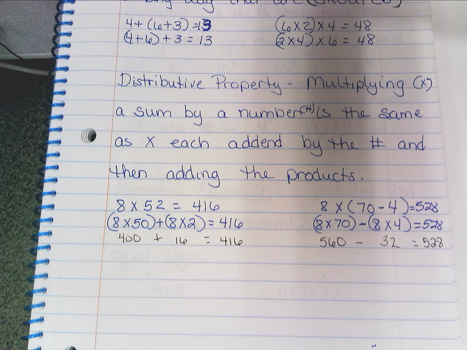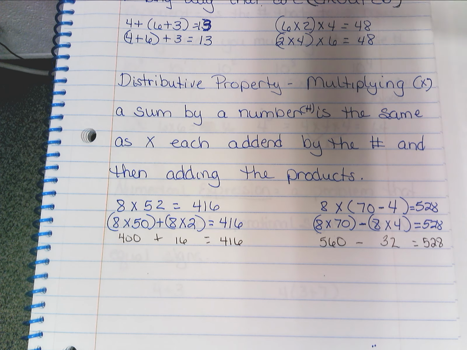The break apart in multiplication is probably the one you're most familiar with, but you don't call it that. You don't call it the distributive property, you call it the break apart. So if I have 8 times 52, that's really hard for me to do, especially if I had to do it in my head. But if I did the break apart and I took 8 times 50, because the 5 is in the tens place, I know that's 400. And if I take 8 times 2, because if I take it times one of the digits, I have to take it times both of the digits. 8 times 2 is 16. Oh, well, that's really easy. I just have to add those two together.